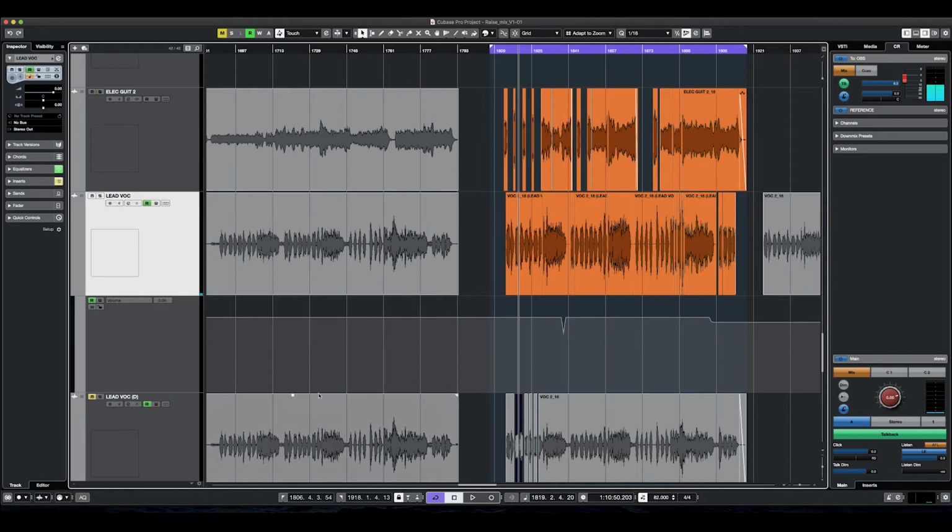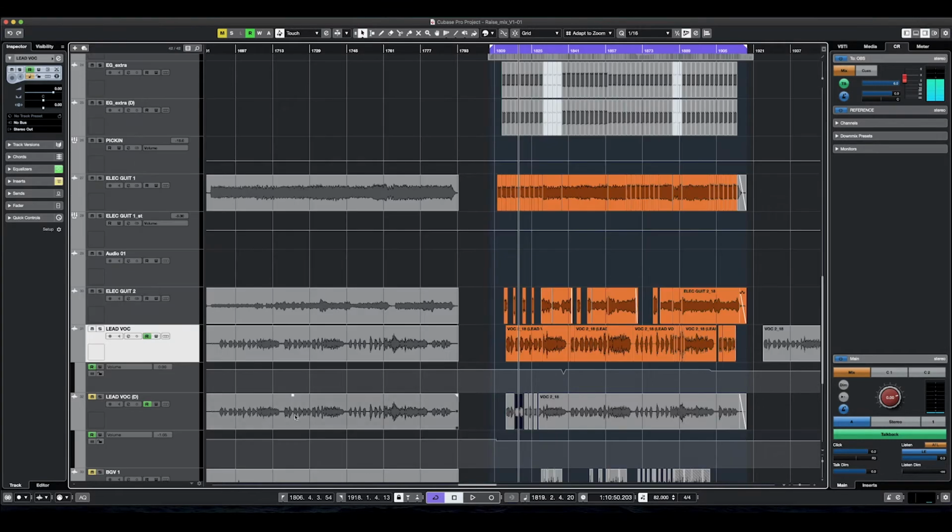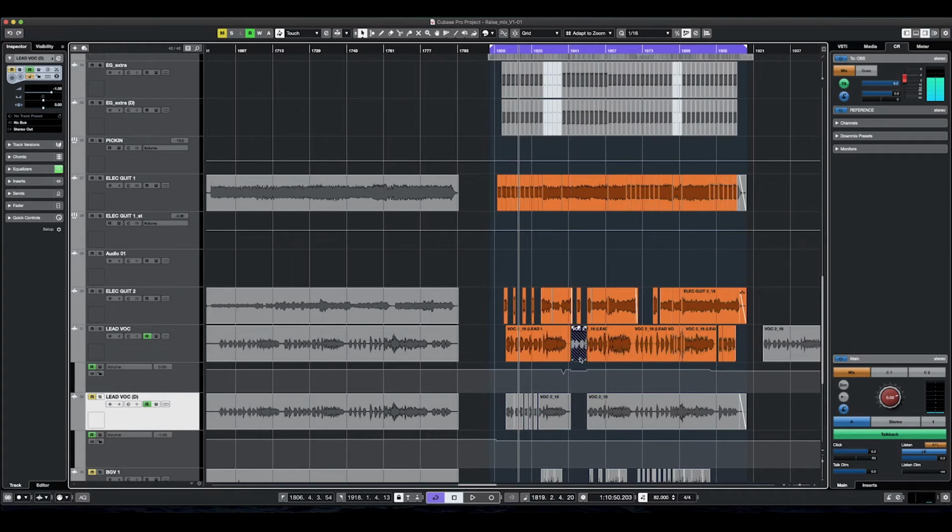So the first thing I do, once I have all of that done, before you start processing, make a copy of your lead vocal so that when you've gone through all of these lines and tuned them and cleaned that up, you still have an untouched reference to go to in case you need to pull something out of that. You may have gotten 30 processes in and you don't want to undo it, and it's just easier to pull something like this into your lead vocal and replace it with your old one and start manipulating just that little section. Just a little tip that maybe could save you some time later.